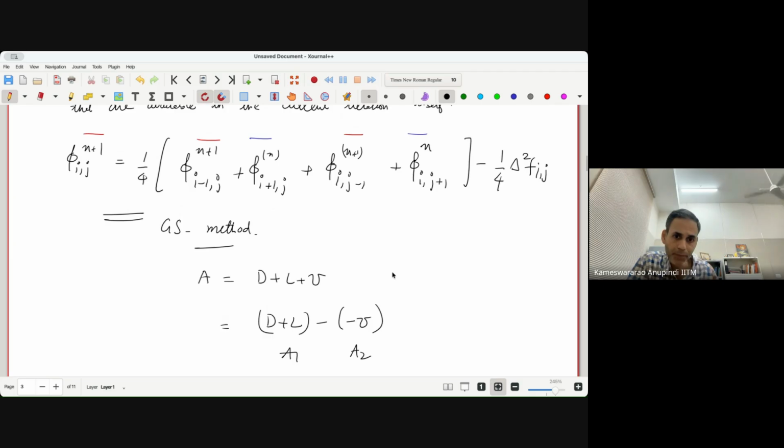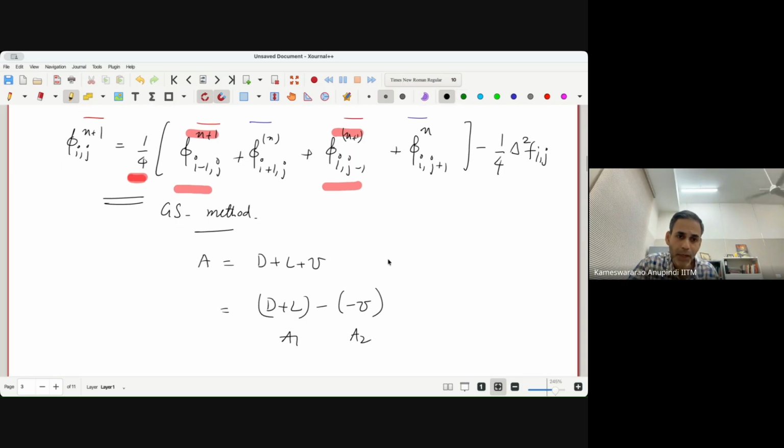So as you can see, it is not only the D matrix that is taken to the left hand side, which multiplies phi n plus 1. It is the L matrix which is multiplying phi i minus 1, j and phi i, j minus 1. These two entries are controlled by the lower triangular elements of the matrix. So you're going to use D plus L on the left hand side, multiplying phi n plus 1, which gives you these things, and then U, which is the right and the top, is still left out on the right hand side.